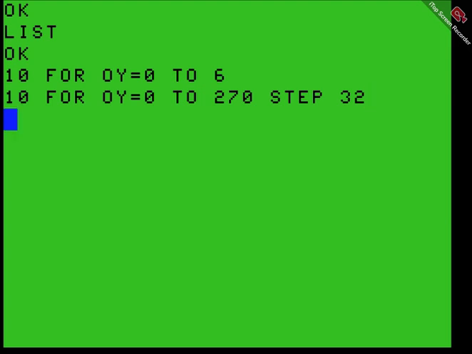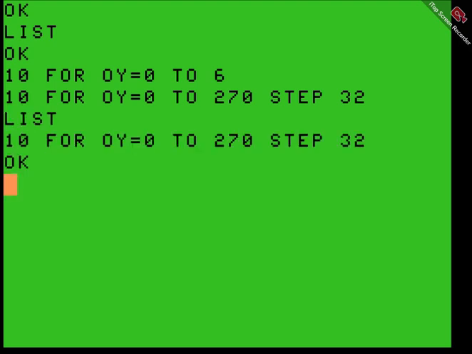Now what that does is instead of increasing the counter by 1 every loop iteration, it will increase the variable counter by 32. Now this is very useful for our program because the screen is 32 characters long.